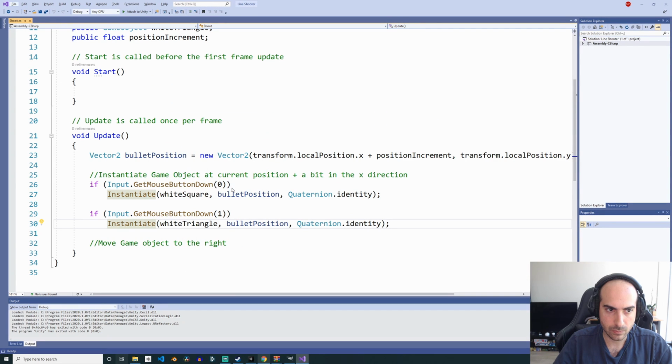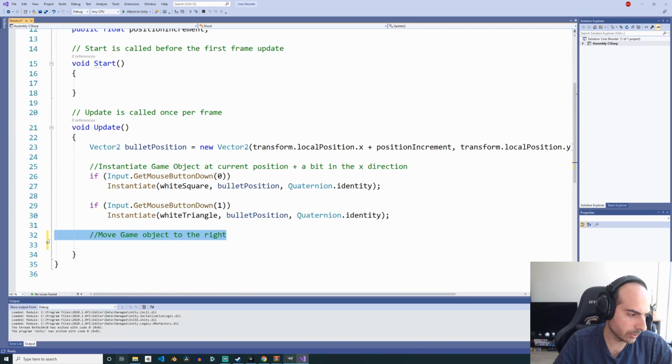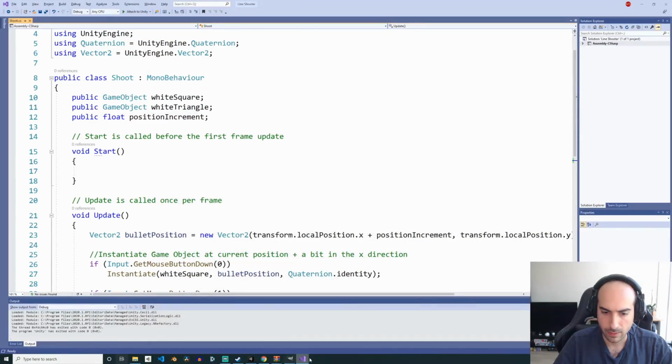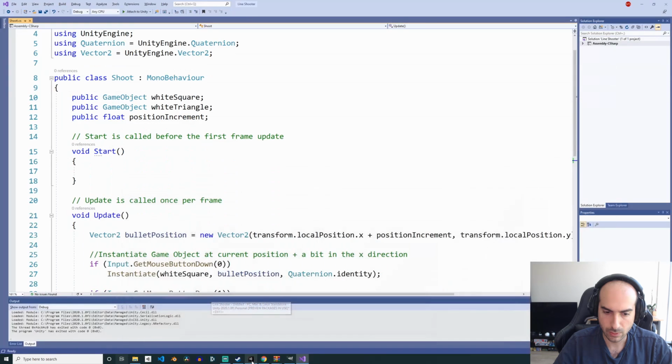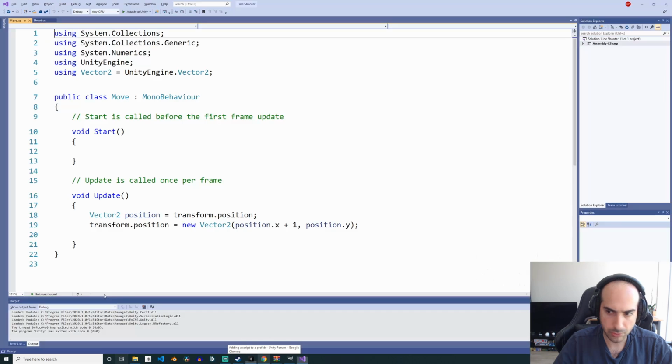Where was it? Yeah, so then we said move game object to the right. And that's pretty much actually all the player needs to do. It just instantiates these game objects, and then once they're instantiated, they can just do their own thing. So I would rather they have a reference to the score, actually. So I would rather just have this code be as simple as it is right here. Where was it? Oh, move. So scripts, move.